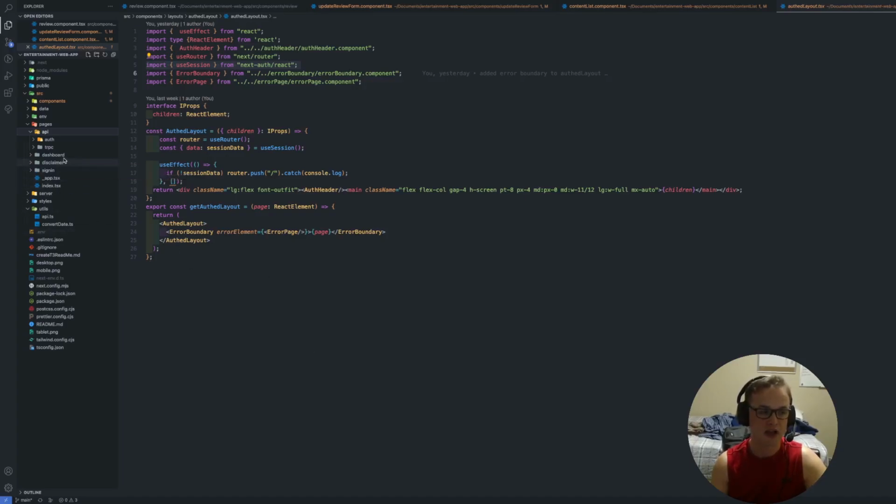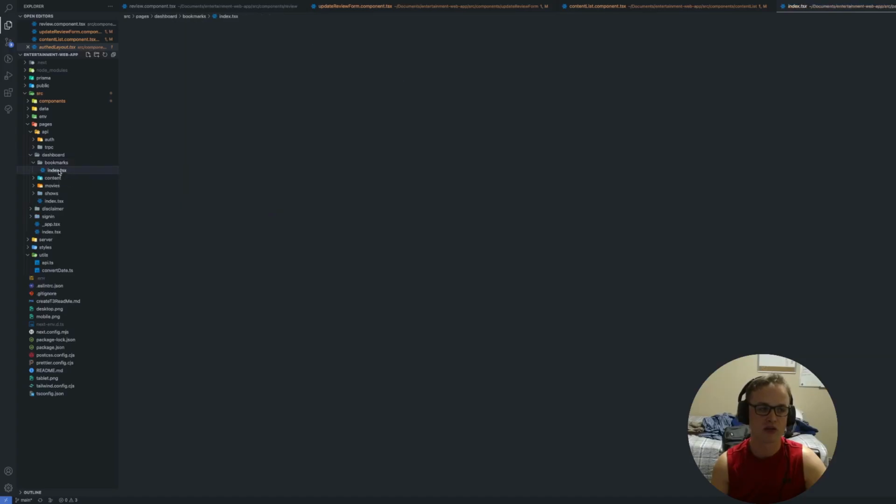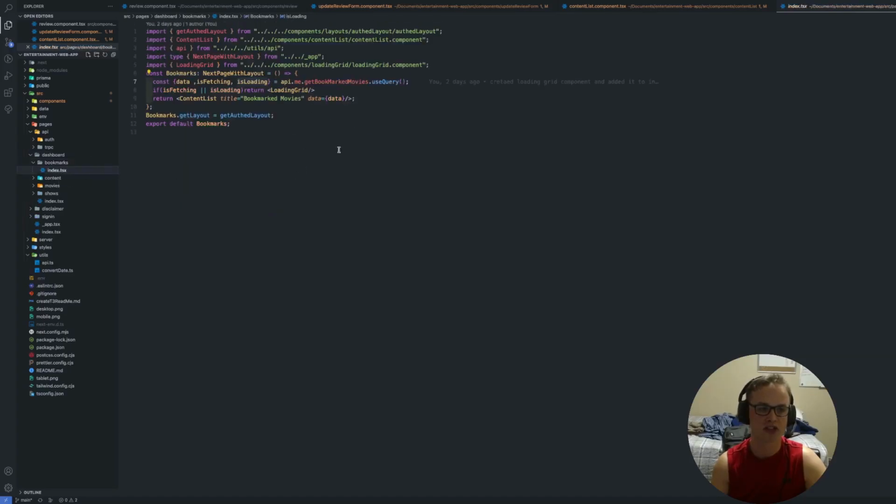So inside the pages directory, inside of my dashboard, I have a couple of other directories. These directories all have an index.tsx as well. So if a user ever goes to whatever my app's URL is /dashboard/bookmarks, it'll land on this page. And what bookmark does is it generates a bookmark list based on the data that it gets passed from my API. My API has a couple of different routes.